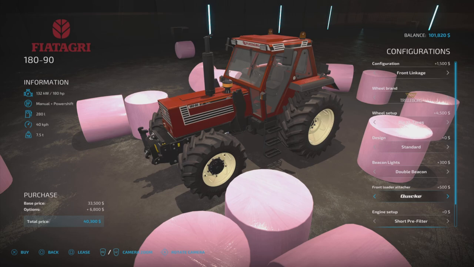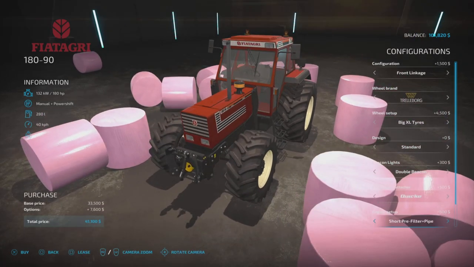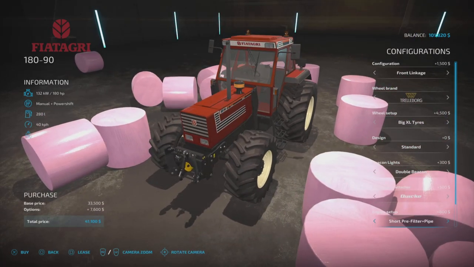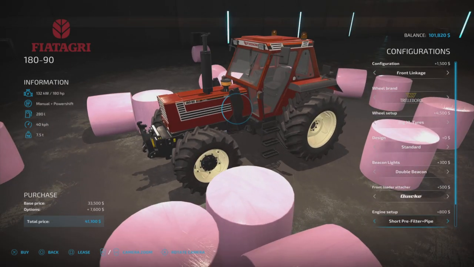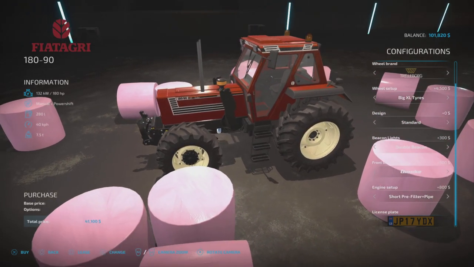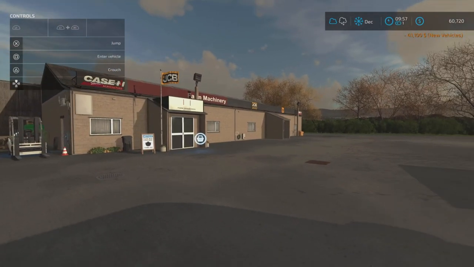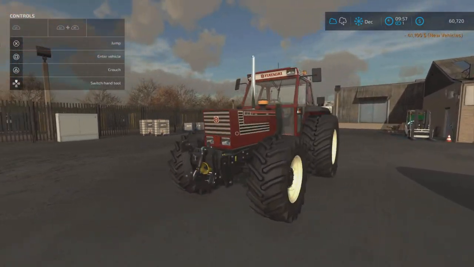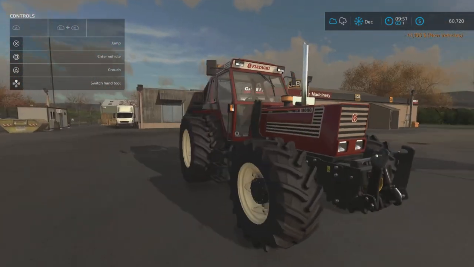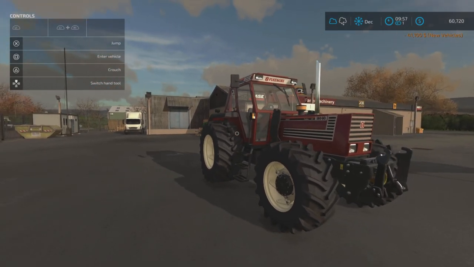Front loader, stall, quick. I'm gonna go with the quickie. This one doesn't change anything on the engine, just the pipe. I think I'm gonna do this one, yeah. License plate, I'm gonna leave. 41,000. I'm gonna buy this one. Bam. There we go. Where are you, buddy? Oh, there we go. Oh, yeah. And I think I'm gonna lease myself some new mowers.